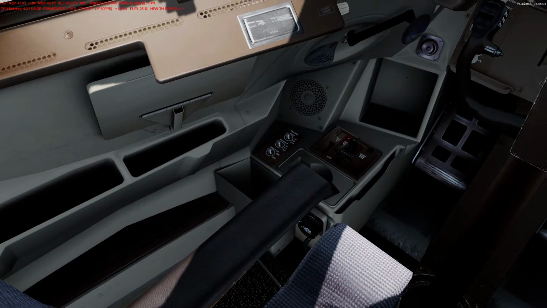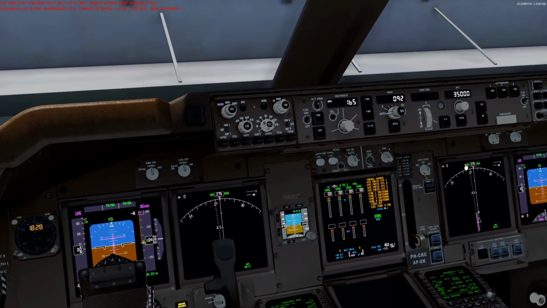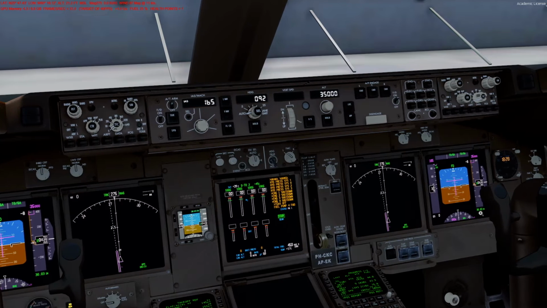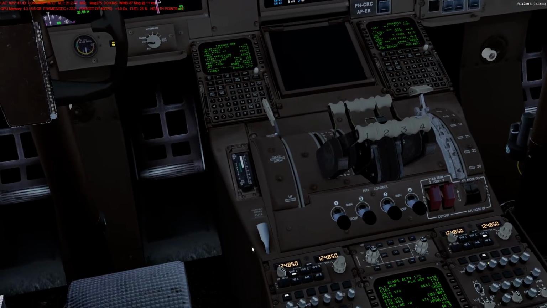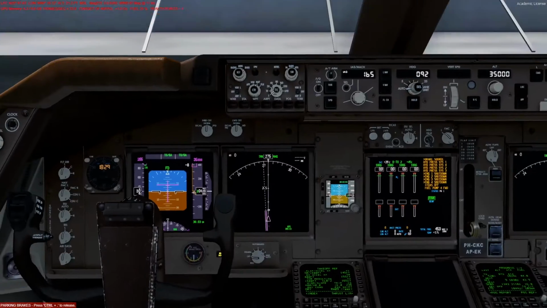So oxygen, tested 100%. Flight instruments heading 275, and altimeters of 3003 and 3003. Let's check. Parking brake is set and fuel control switches are cut off.